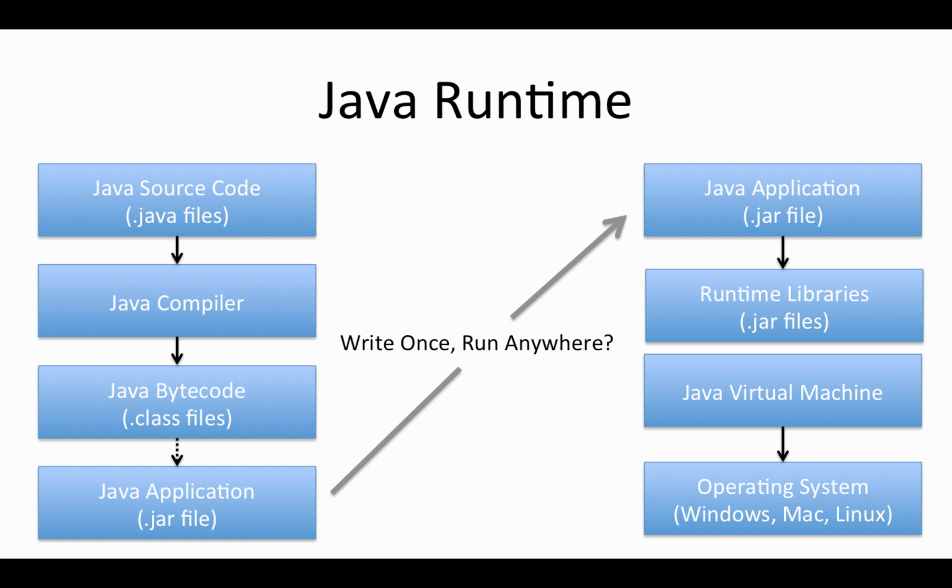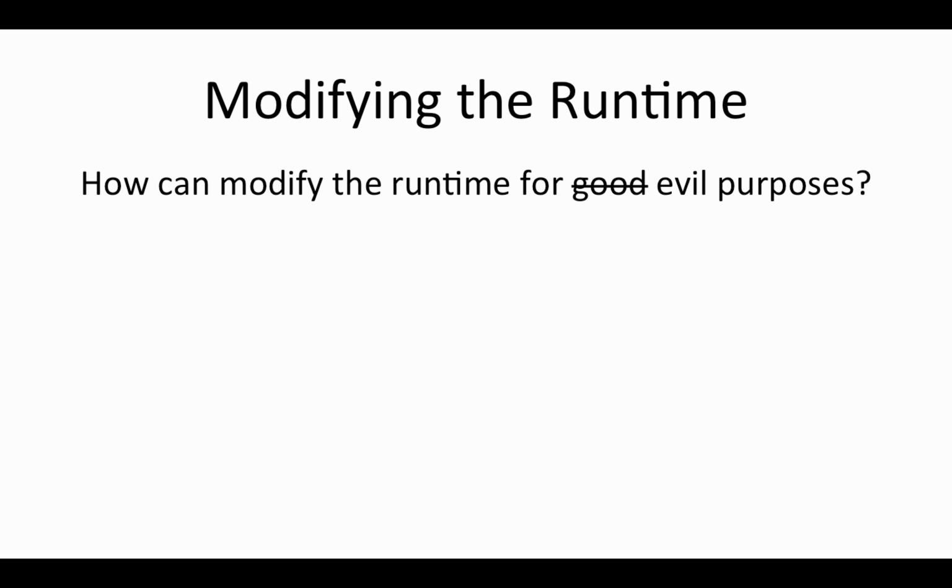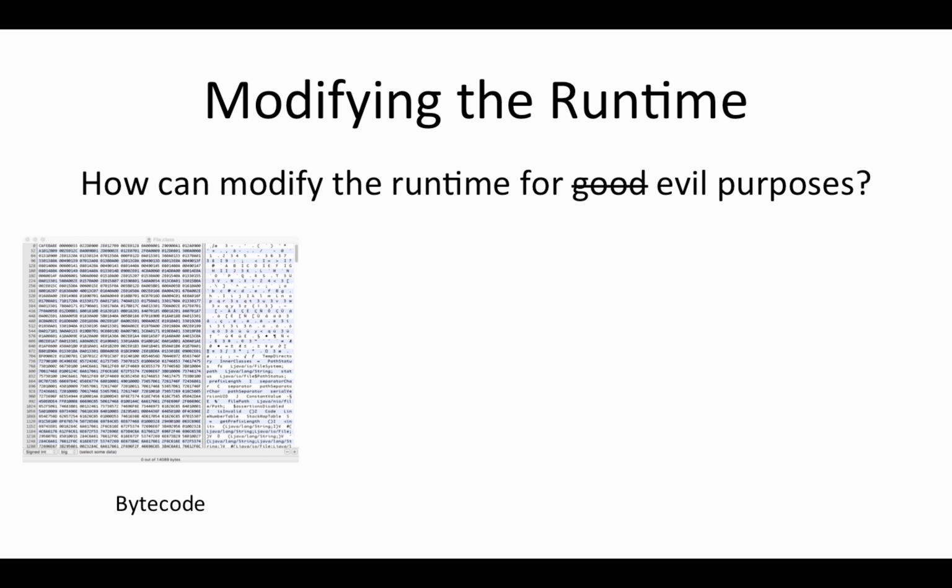And so what we're going to do is actually replace those runtime libraries with something a little bit different, right? There's a couple ways we could approach this problem. How do we want to do that? We could try to just edit those class files directly, right? We could edit the bytecode directly, which would work, but it's pretty difficult.